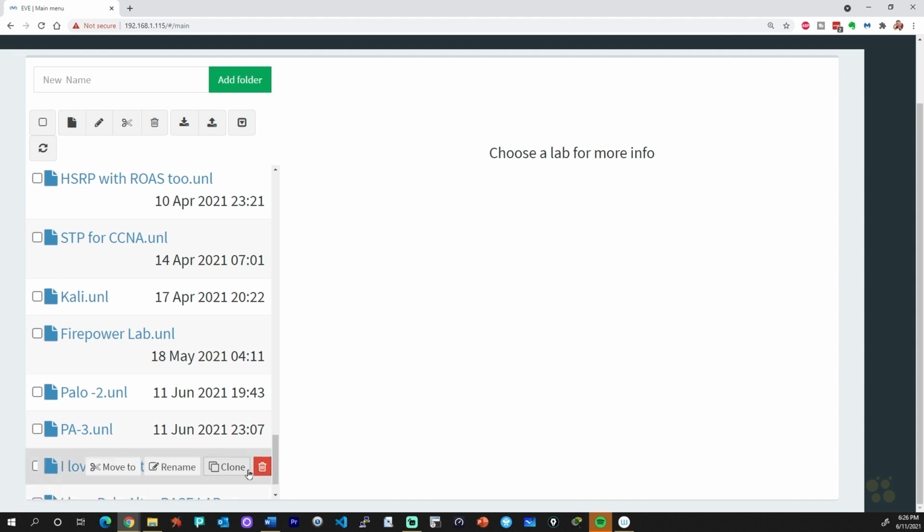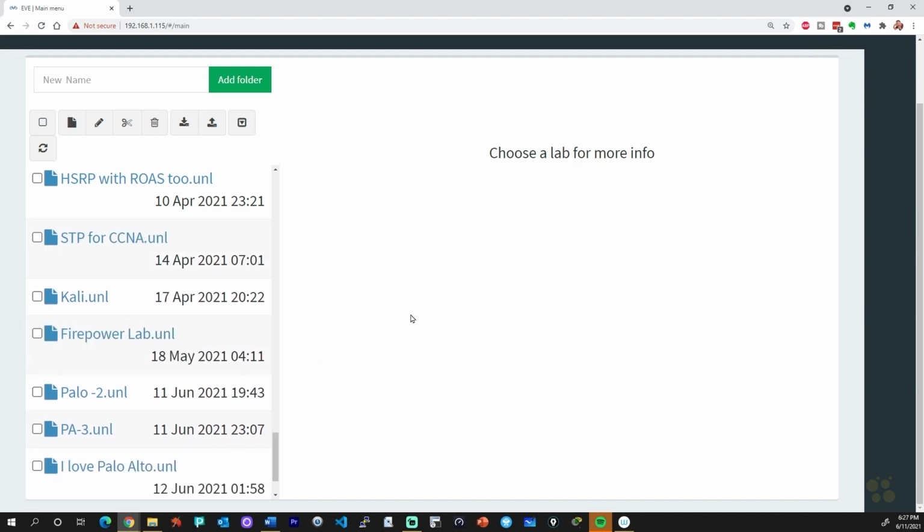And if we hover over it and click on Clone, I would recommend doing that periodically, at least the base lab before you start it all, clone it to another lab. That way, if you need to go back to it, you can. And then periodically, as you go through, you might want to clone it from time to time, just so you have points which you can go back to if things totally go sideways.